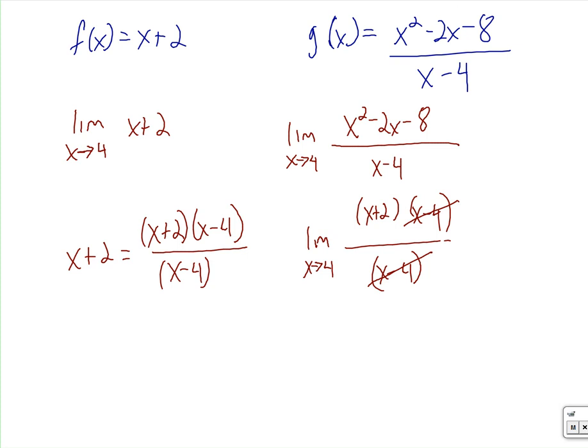So when we're talking about limits, not about functions, I can't just cross out this x minus 4 and this x minus 4 and say that this function is the same as that function, because this one has a hole and that one doesn't. That's what makes them different. It's a really tiny difference, but it is a difference. But their limits are the same. And once I can cross out a common factor, I can just say this is the same as the limit as x approaches 4 of this simpler function, and just plug in and find out that the limit is 6.